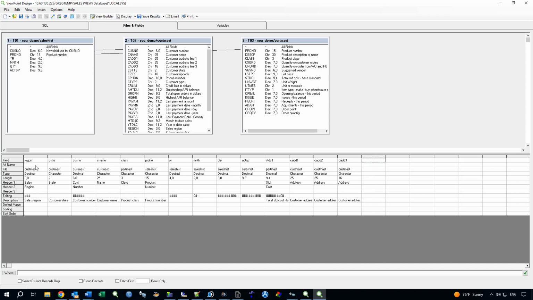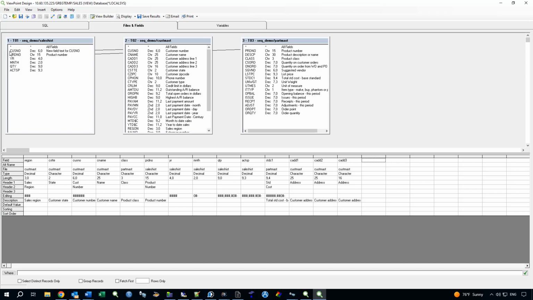We can give them alternative names and all that good stuff, to clean up that process and give them a better user experience when the data is exported. Like region name, so some of the fields inside the database might not be named the way you want them outputted. So we can update that information very quickly inside of the alternative names.